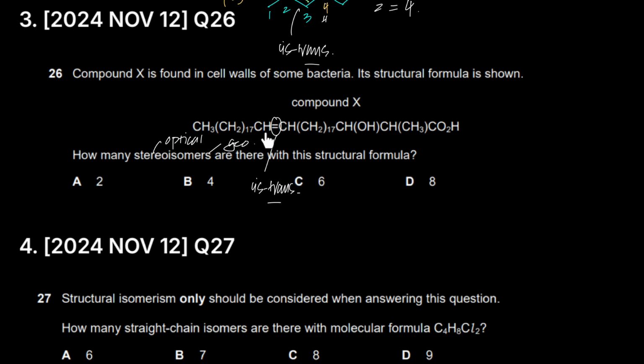Next, so you have one fella that will exhibit cis-trans. Now I don't have any other double bond, so I'll have to look into chiral centers. I'll have to look into carbons which possibly are bonded to four different groups of atoms. So this carbon, not four different groups of atoms. This carbon, not four different groups of atoms, it has two hydrogens. This carbon is in the double bond, so it can't be chiral. This carbon is in the double bond, can't be chiral. This carbon isn't bonded to four different groups of atoms because of two hydrogens.